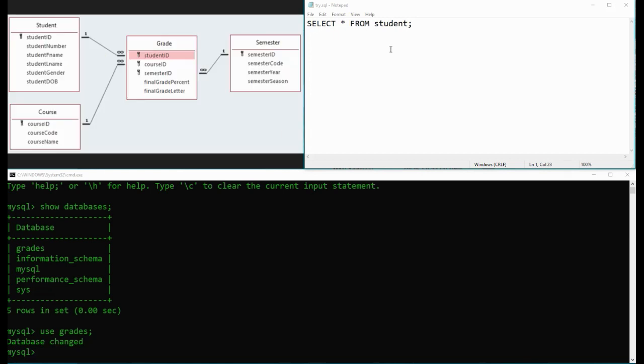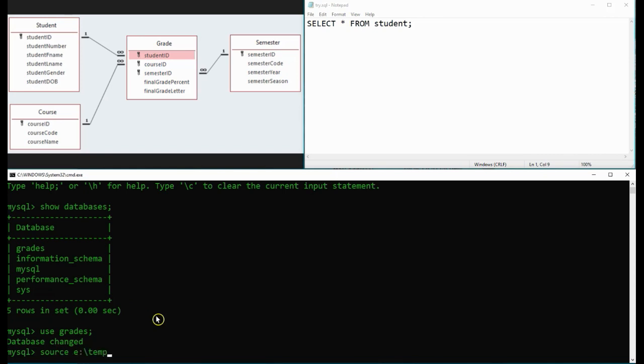That's the important part. Okay, so if I type in select star from student, this says show me all the columns. This means all columns, not all rows, from the table called student. Because I haven't filtered my return set, which is the name of what comes back to us, it's going to return every row. But this star doesn't mean every row, it means every column. Keep that in mind. So let's save this. Go down here.